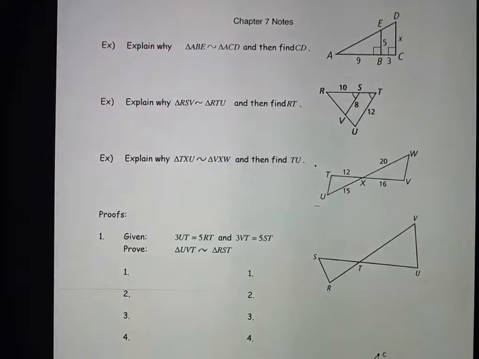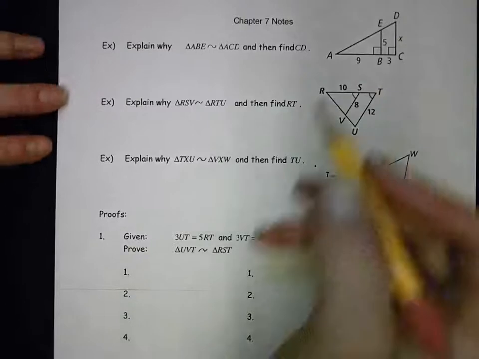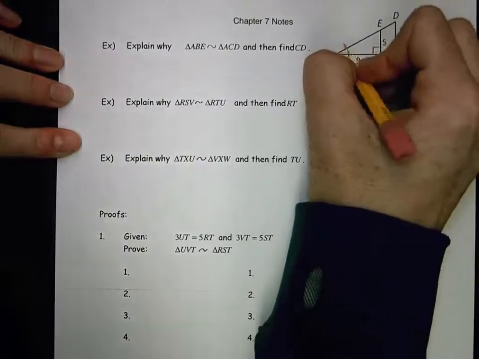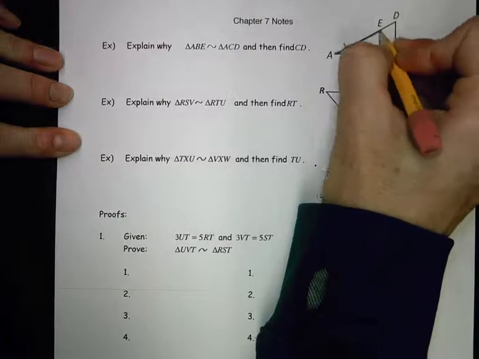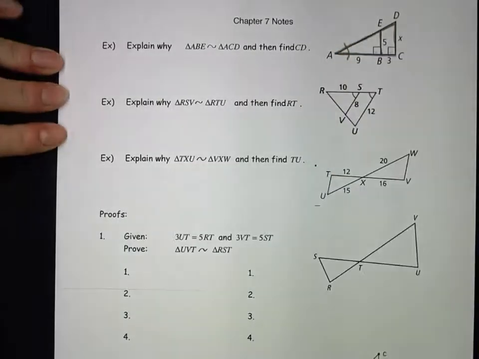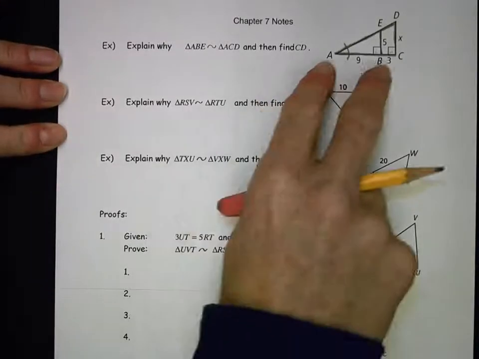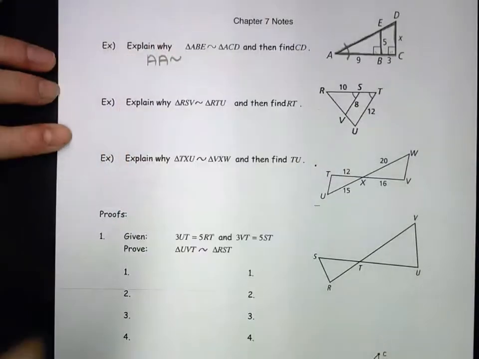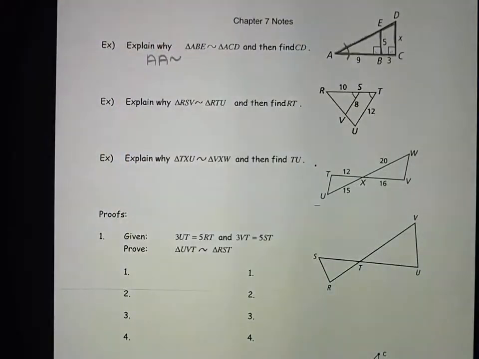The first thing we would have to do in these triangles is figure out why they're similar based on the information they give us. Right now, we know that these two angles are congruent. We also know that angle A is congruent in both triangles because it is shared in both triangles. So because of the reflexive property, we can also say angle A is congruent to itself. So because we have two sets of congruent angles, we can say they are similar because of the angle-angle similarity theorem. We then must find CD.